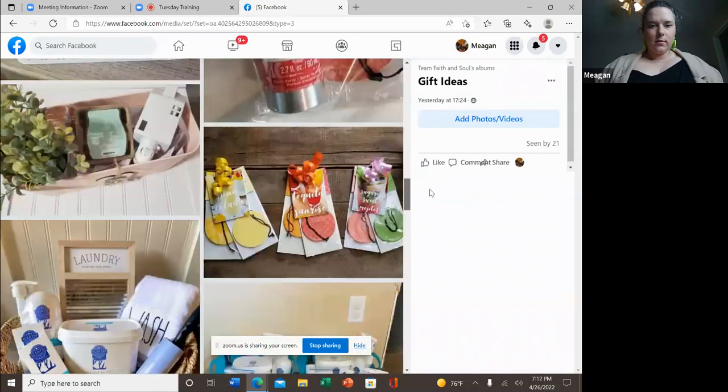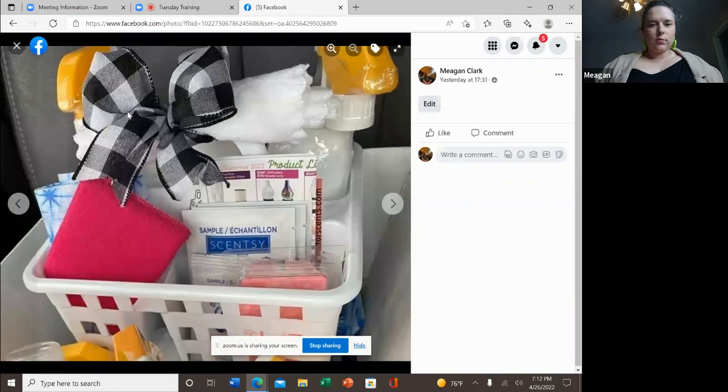Okay, so another thing I just want to remind you guys real quick is that all the fluff that you see in photos like this does not have to look like that to a T. You definitely want to market photos like this, unless you want to put something together that's your own, which is something I would recommend doing more. But if you don't have stuff like that on hand, that's okay, because that's where you can save these photos to your computer or your phone and upload them for yourself. Your customers are not going to be upset with you if it doesn't look like this to a T. Just use what you have on hand, or go out and find what you can without breaking the bank.